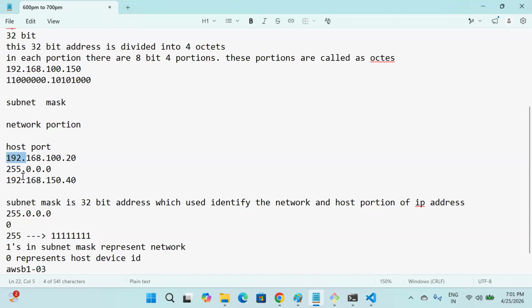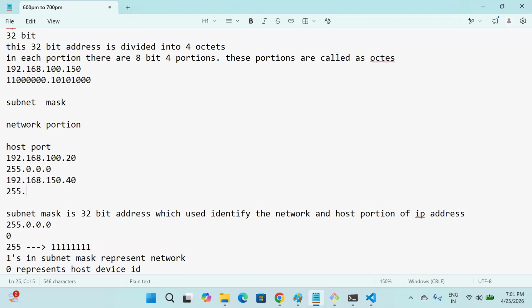The first portion of the IP address is the network portion. Depending on the subnet mask, we can easily say that the first portion of the IP address is the network portion. So in these two IPs, the network portion is common, which is why they belong to the same network. And the slash value is how many network bits there are. If you convert this 255 into binary, how many ones are you going to get?